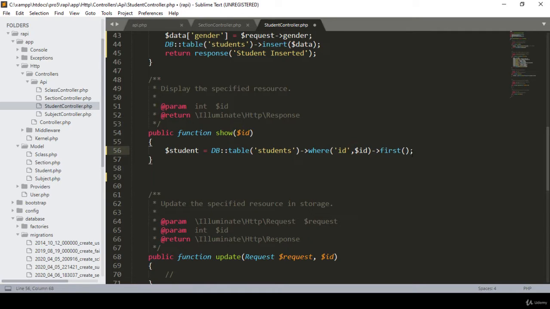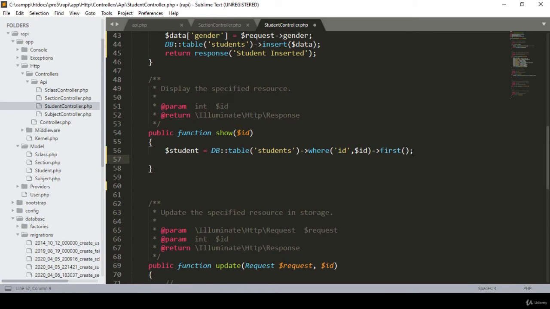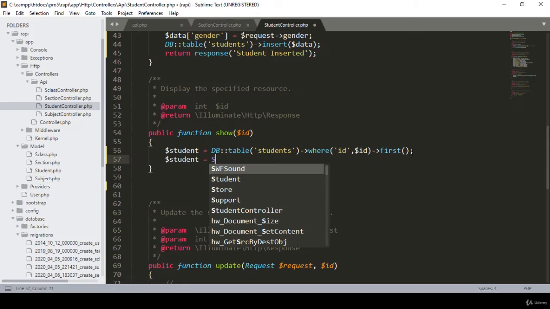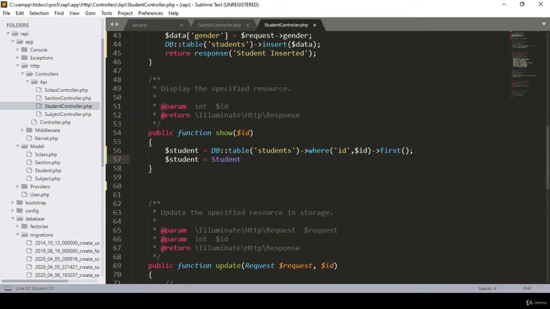Alright, then if you want to use the eloquent model, then you can also do that work. You have to define the same. I just take one variable as a student, and then you have to define your model. I have already created one model, the student's model, and into the student's model you have to define findOrFail, right? I simply define findOrFail, and in that particular area you have to define your ID.